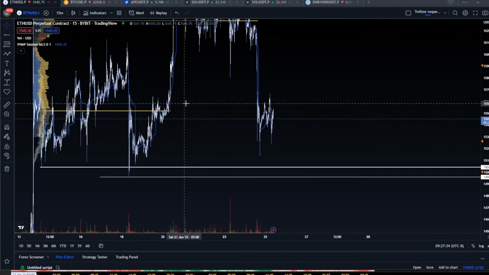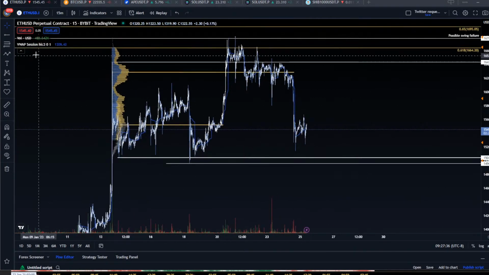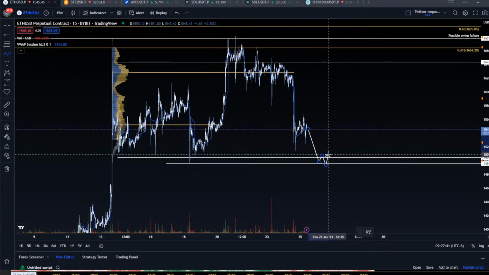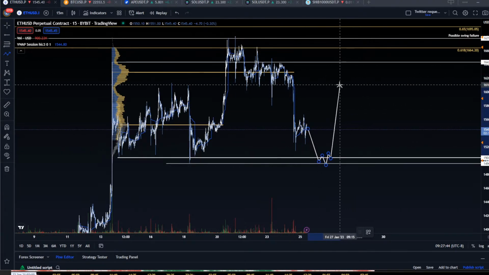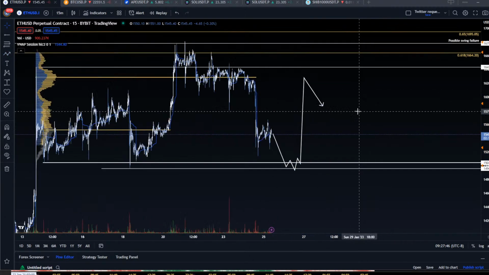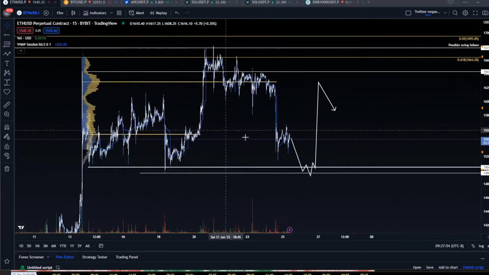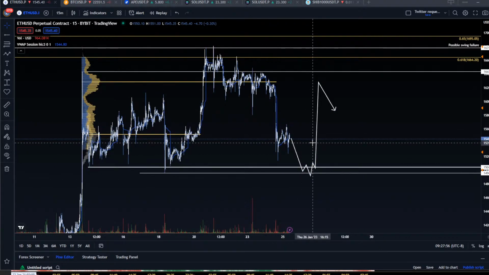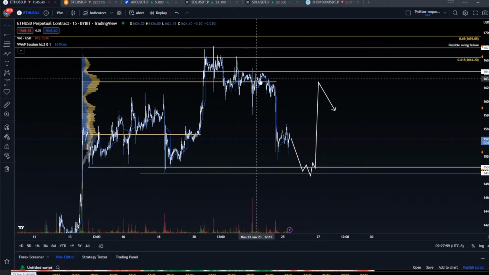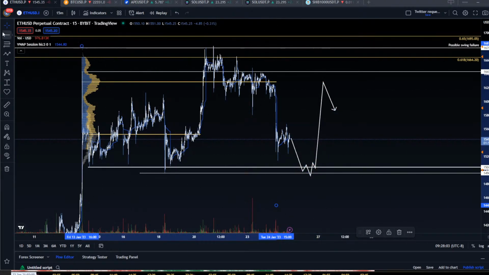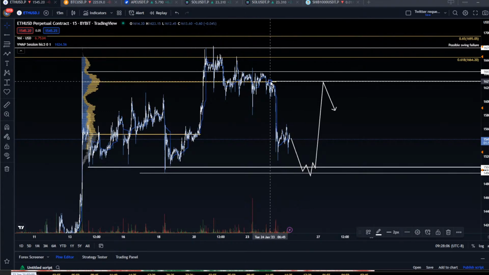But the major target on ETH locally, that's a little bit of an oxymoron, would be to come down and sweep these lows again, right? And continue on ranging. That could be a nice tight invalidation long setup. Of course, we can always just break down. I like to wait for the reclaim of the level, but even then you can break down, so you always need to use risk management. Now we have this local point of control. That's an interesting level. I'll always be watching for potential short setups and profit taking on any longs.